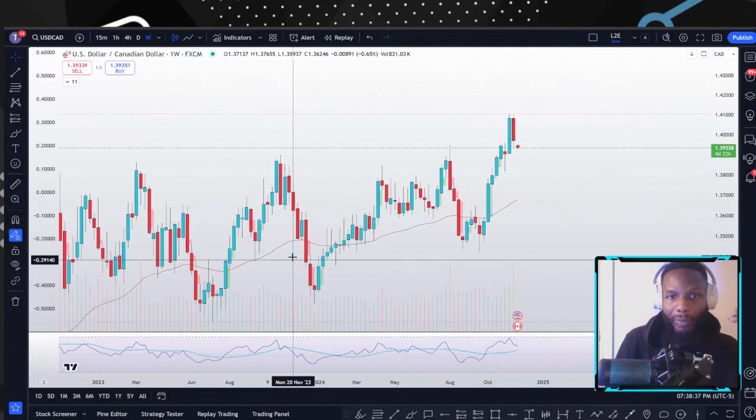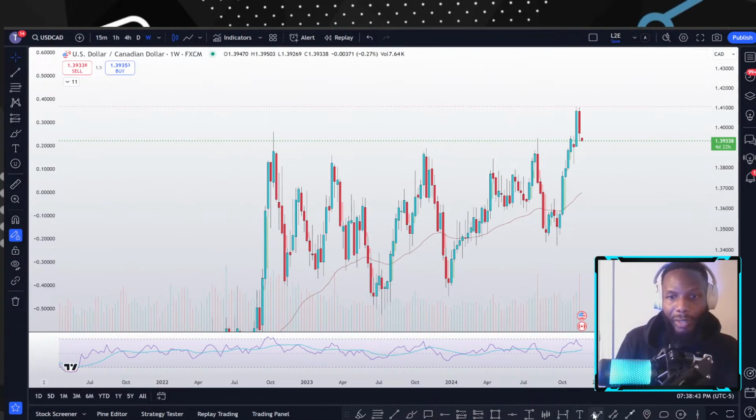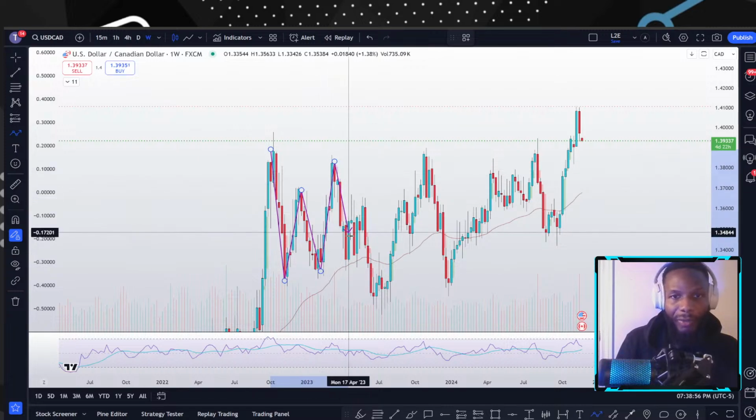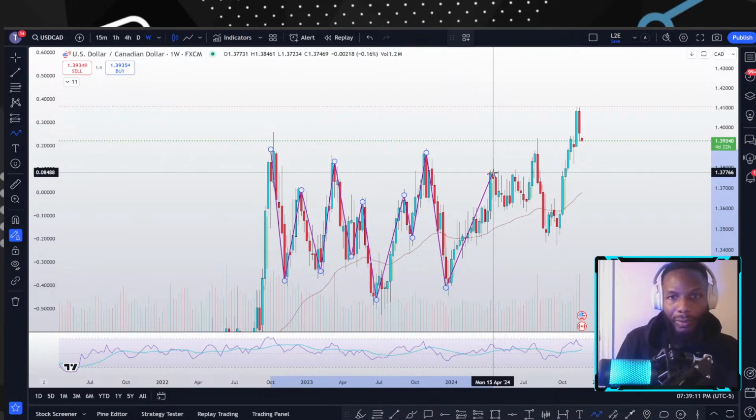So let me just mark that out. I'll actually start from here. This is what I usually like to do. I take this tool, I don't know what it's called, the path tool, and then I'll just start marking up. So I'll just do this and follow structure, because when you see the candlesticks, sometimes it's confusing. So this is just a way to not have to look at the chart and be confused. This is roughly in the same area, so I can just choose one of them.